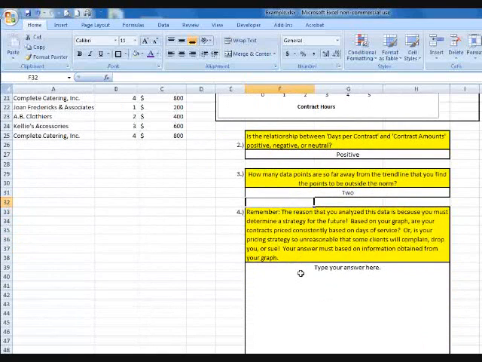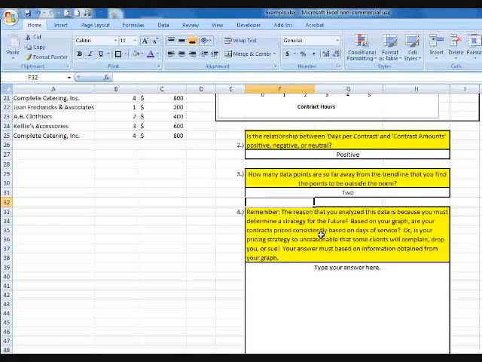Okay, now remember, the whole reason we are looking at graphs is not to understand how Excel does graphs. Excel is a tool, okay? But we want to understand data as we look at it, and we want to understand that graphing is one way to display that data. So it says, remember, the reason that you analyze this data is because you must determine a strategy for the future.